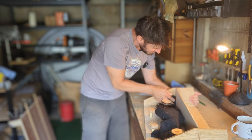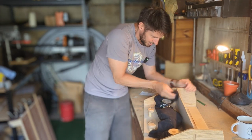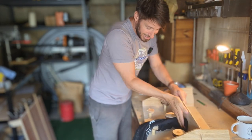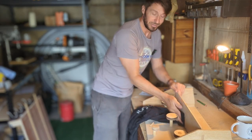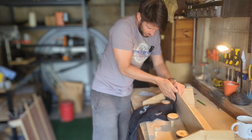Oh, so nice. I love the way this oak comes up. I love oak as a wood anyway. I love the grain, I love the smell. It's quite tough to work with, but I don't mind it. You have to really keep your tools sharp if you're going to get any precision work with it. That's all part of the job.